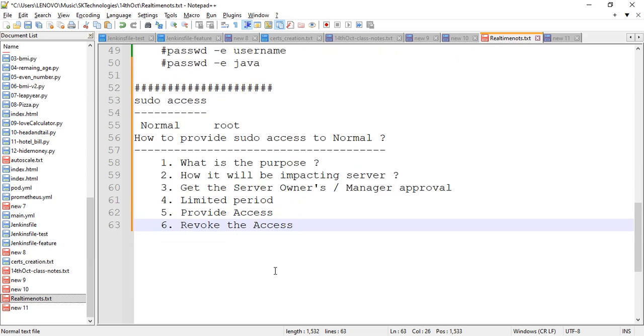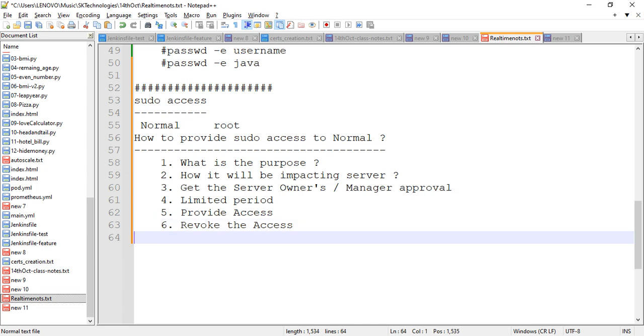Fine. Now I will tell you how to provide the sudo access. Even Madhu raised this, right? Whenever he tried with the EC2 user, it straight away switched to the root user. But the same command with another user is not allowed. The reason is that a normal user doesn't have the sudo access. So now I will provide it.